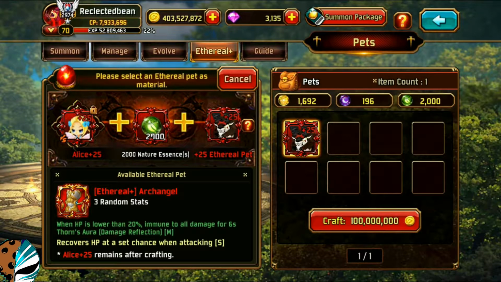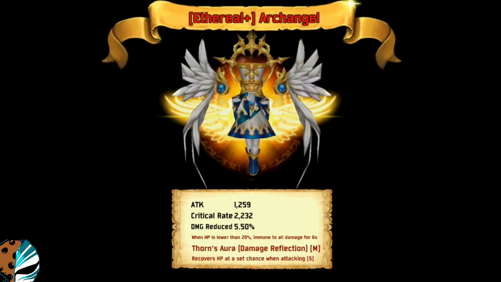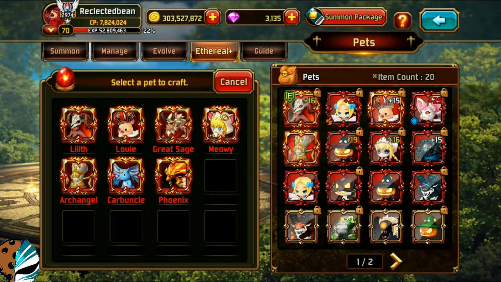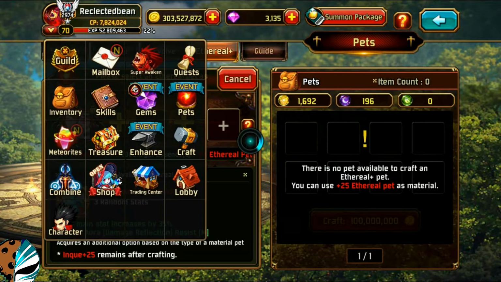Make an Archangel. Come on, perfect stats straight away. Attack, crit, and damage reduction. Check out them naughty skills. Oh yeah, now to the one that I actually wanted all along. It's Carbuncle. It's pretty.